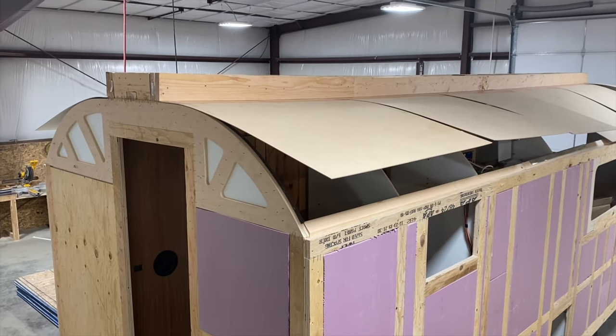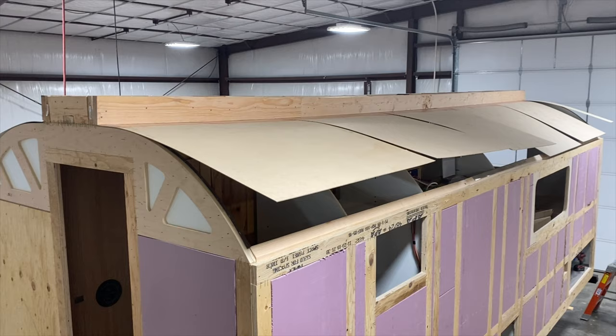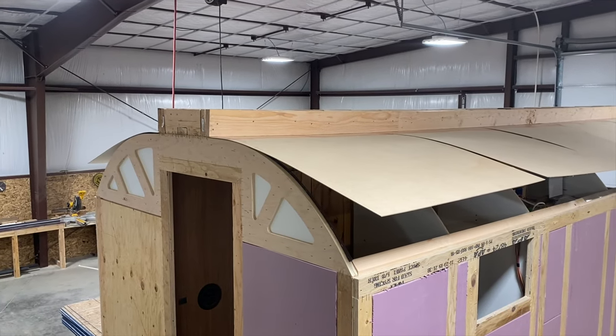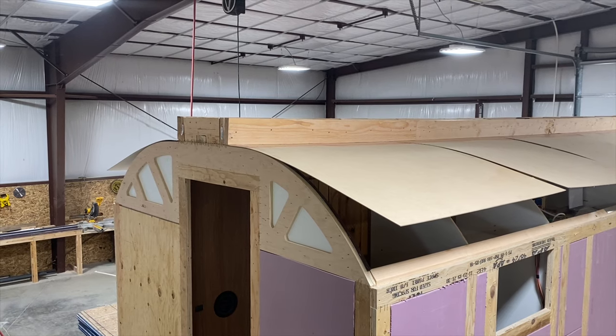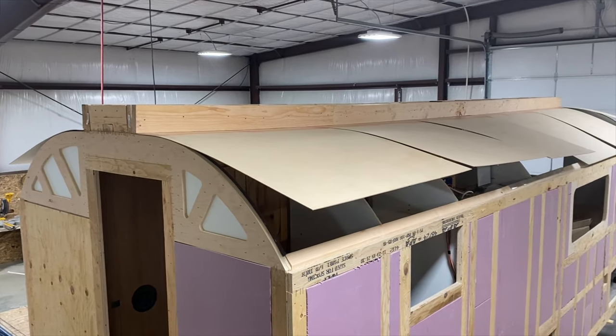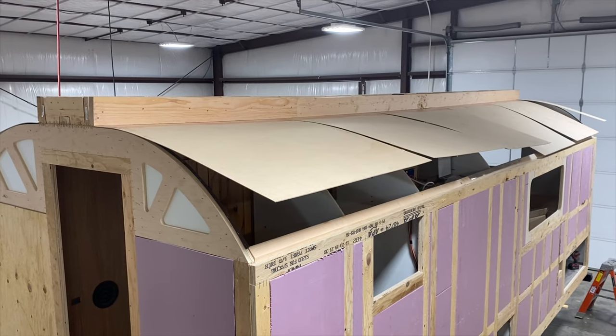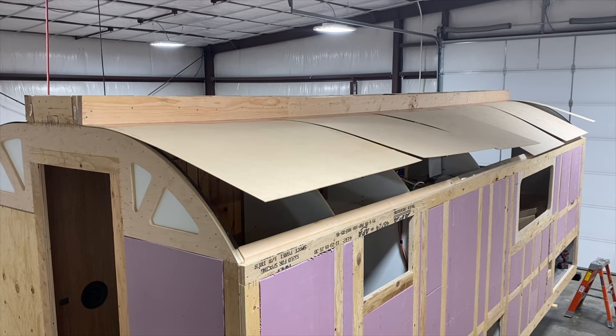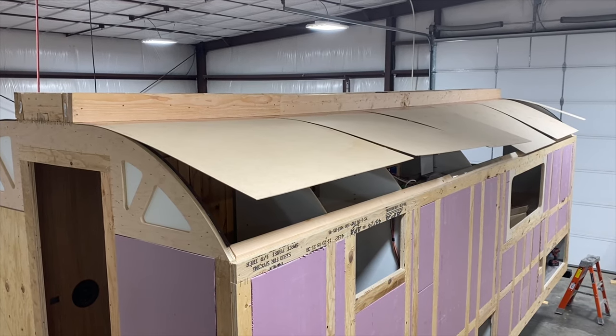And then we come to this point where we've just set the ceiling on. Now you can see that the ceiling is very stout. It's a 2x6 framework, doubled up. But I'll show you something that sets us apart also, that is laid out to perfection through the use of our software and our computer.